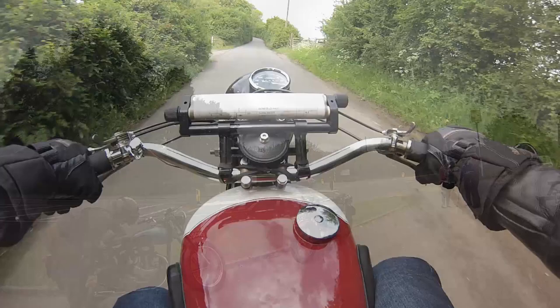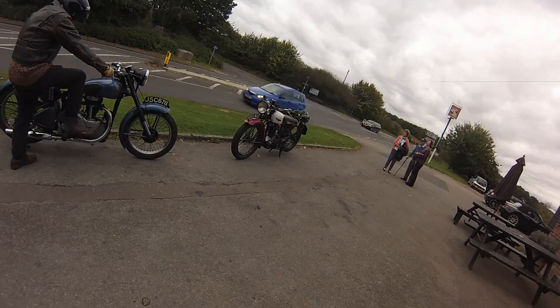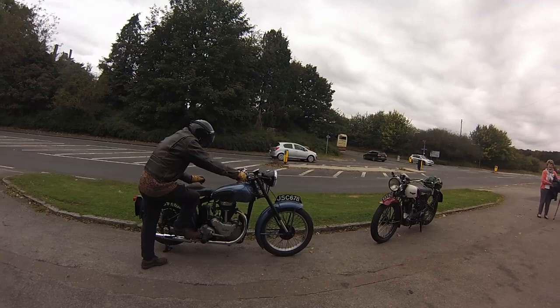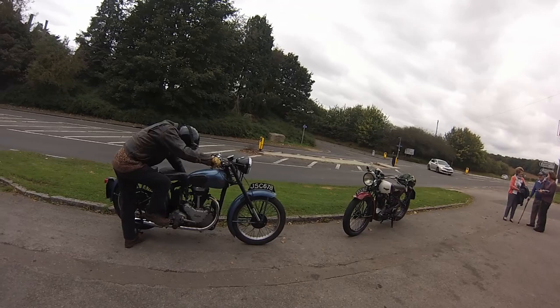That brings us to a rather less perfect day, meteorologically speaking. Our Panther Owners Club Four Counties meeting has disbanded, and 350 and 250 lightweights are last to leave the pub. Steve gets his Model 75 started as I tog up, but he's not going until he sees me start the Red Panther.